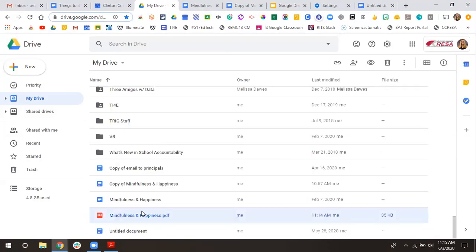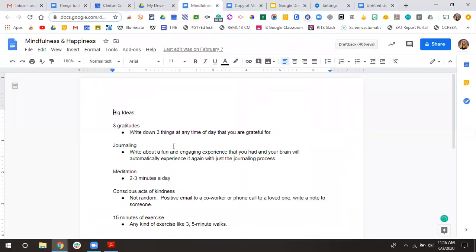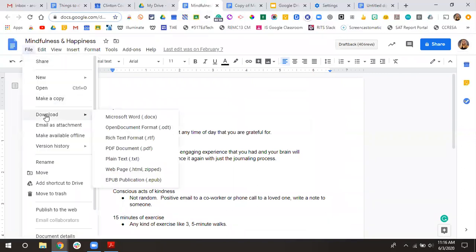So keep in mind here, one little tip that I think sometimes people forget is if you're using a Google Doc and you change it into a different format, such as a Word document or a PDF in this example, if you make changes in the Google Doc, they will not be reflected in the PDF. What you would need to do is go into your Google Doc, make whatever changes you want, and then re-download it as a PDF.